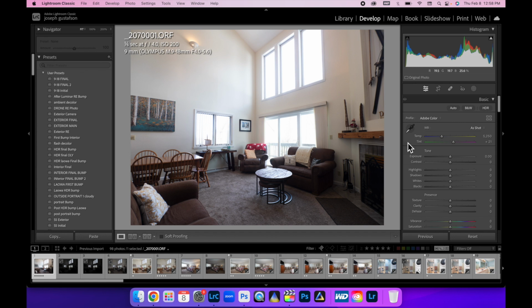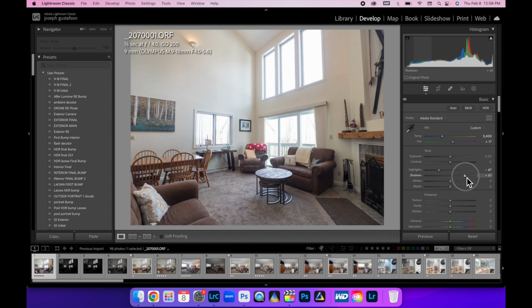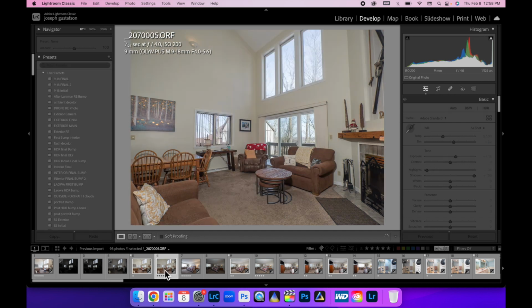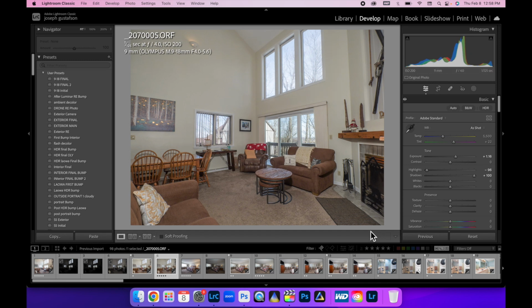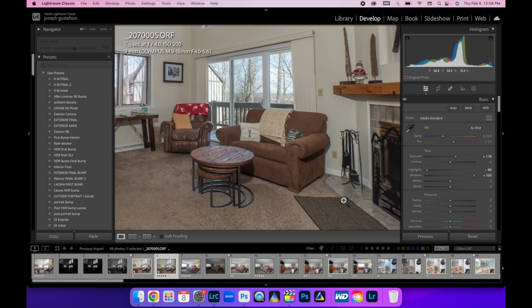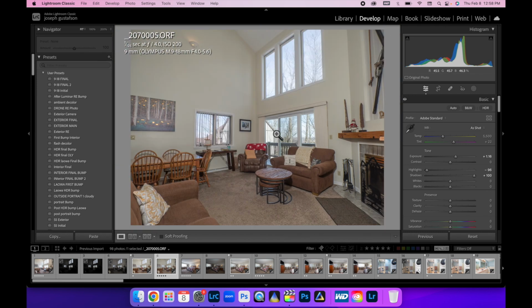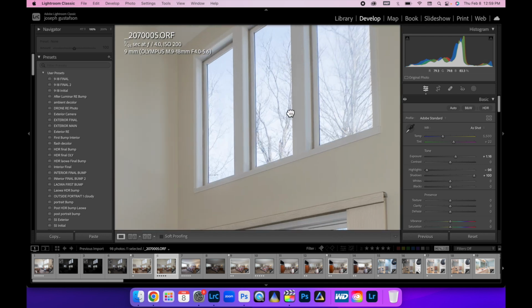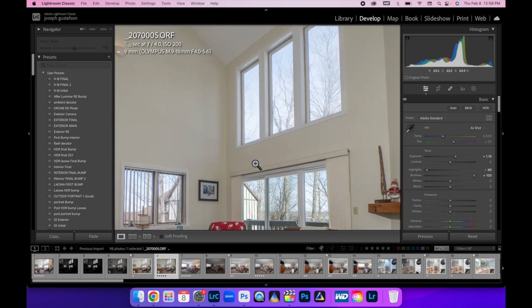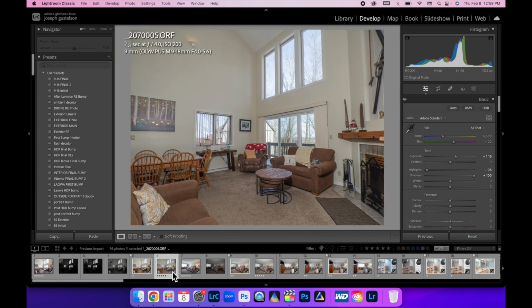But make it bright enough, and you can tweak it in post. We're going to just bump the shadows up a little bit, make that nice and bright, and you can bring those highlights back down to try to balance it out just a little bit. Moving on, let's go to our flash shot. Now again, look at how even that looks. This is with using that Godox ML-CD15. Yes, it does produce some shadowing here that's not going to be natural, but from first glance, it is super clean. I love it. And especially what we're looking for is around the windows. Are we able to blend that really easily? And the answer is yes, you are.